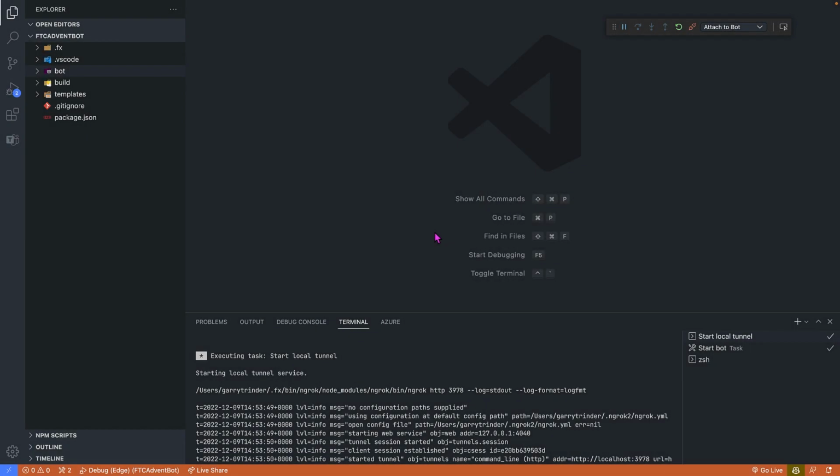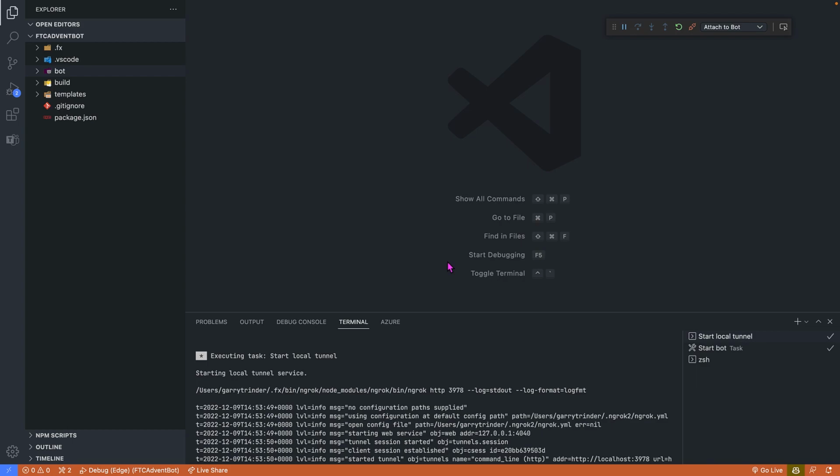So I mentioned in the prerequisites that at some point we would need to get an authorization token from the ngrok service and apply that. So after we've run the bot for the first time and Toolkit's done all the installation and configuration that it needs to do, it also installed ngrok.